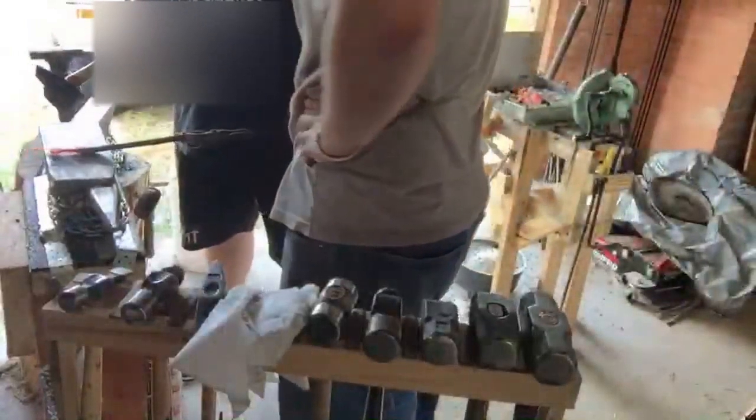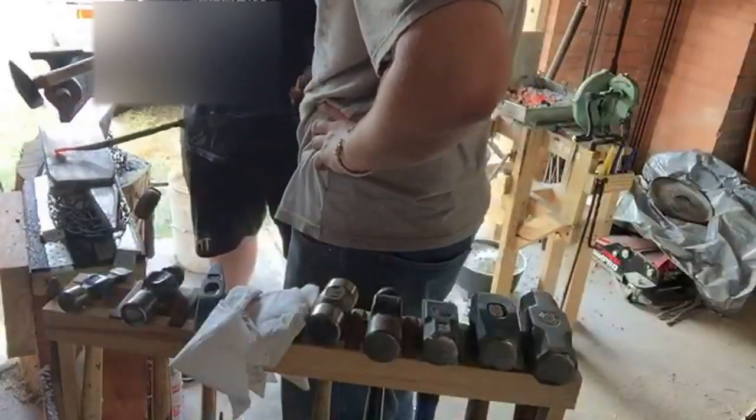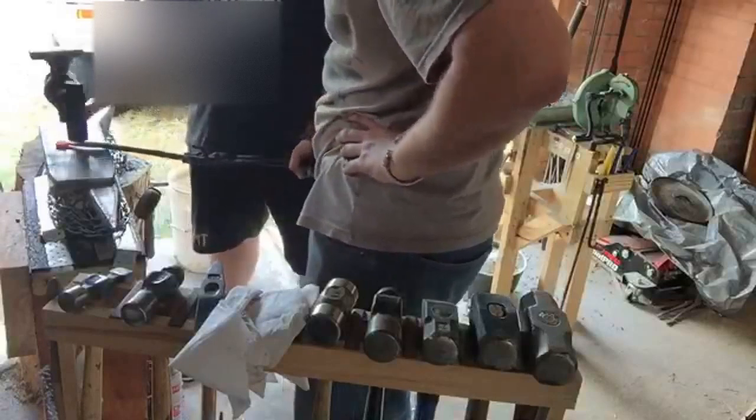When you're hammering flat, make sure there's not an arch underneath it. So, yeah, see that there's an arch underneath it? Yep. And you flip it that way and put it down so there's less of an arch. Yep.